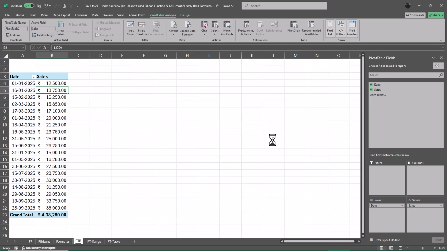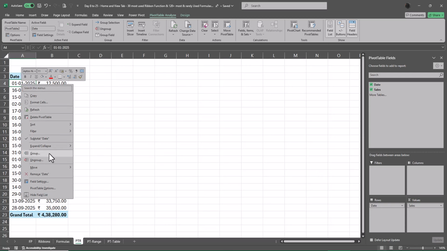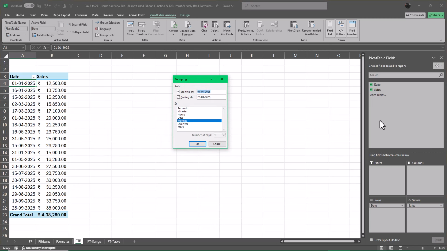Now if I want to see them on data set, again, this is giving you a different dimension altogether. So I no longer want this in every data. I want them in a consolidated way. So how do I consolidate? This is the old school methodology. On the rate date, I'll right click, and then I'll go to the Group button here. That's going to group my data in any one of the dimensions, and this is going to happen automatically if you're using Office 2013 version and above. If it is the 2010 version, the grouping will be done by us.